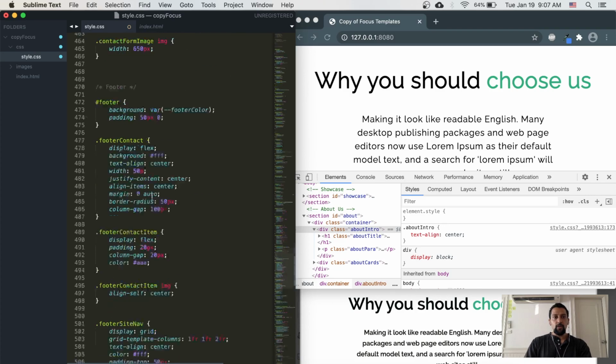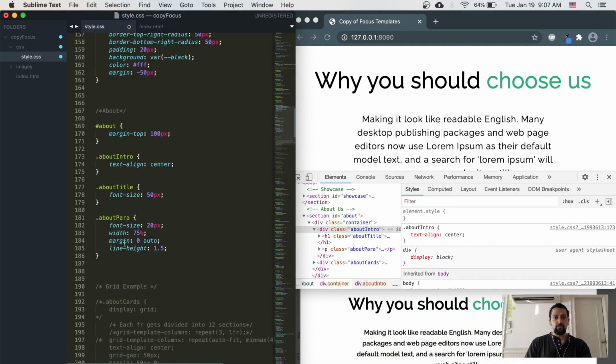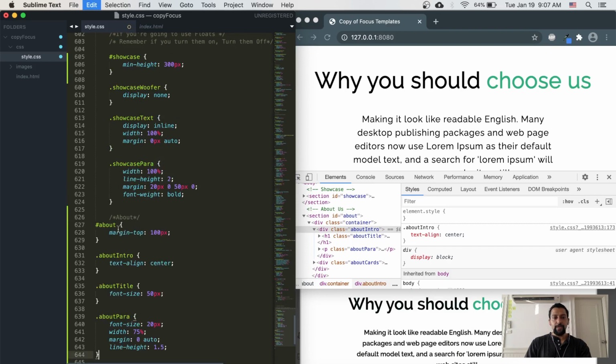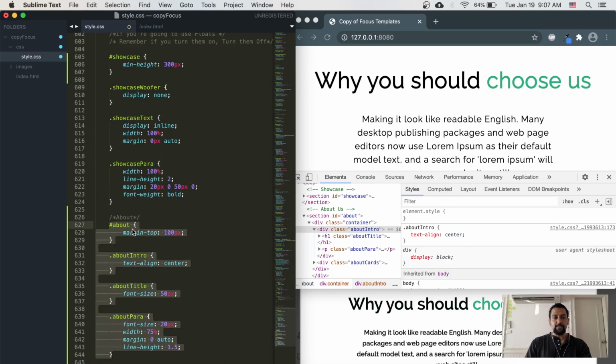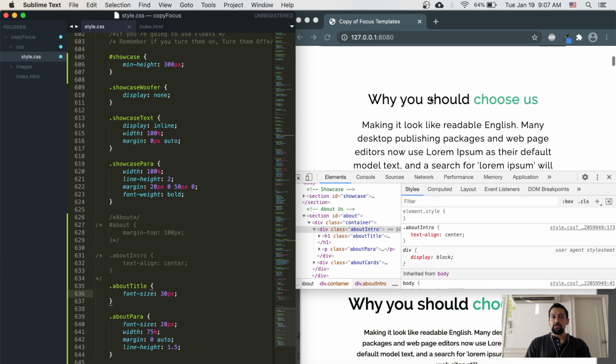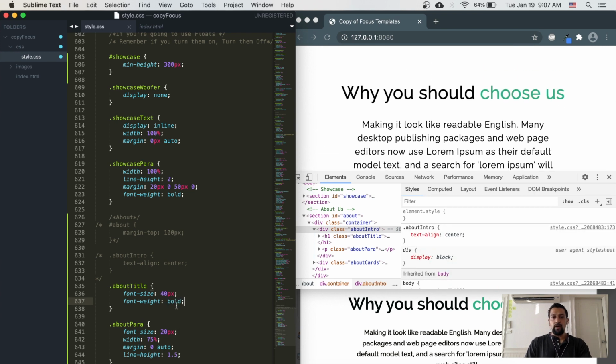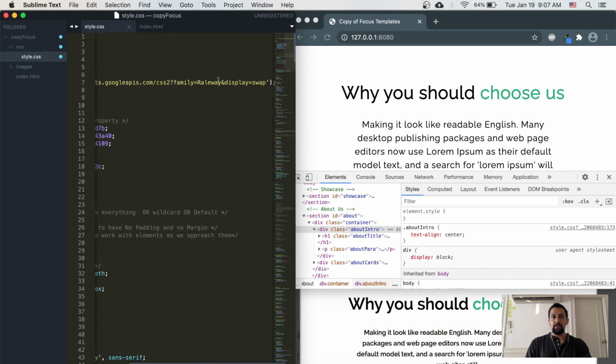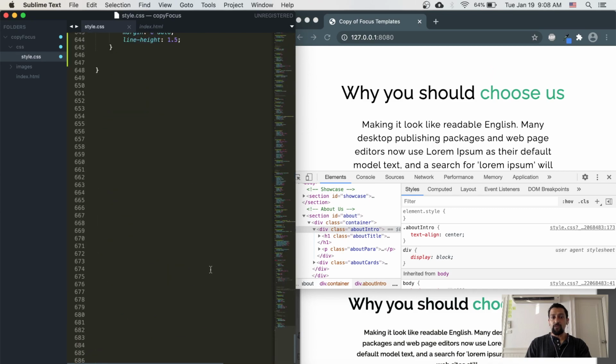In our about section I'm going to go all the way to the very top and grab this whole section, grab all of these, come all the way down, and paste them in. And in here, I don't really care about my margin top. I might worry about that, I might not. My margin intro, I can leave that alone. Now my font size, this is where I want to reduce it down to 30 pixels. Perfect. Now it's a bit smaller. Here, might want to do 40 and just do a font weight of bold. Maybe you want to change that. All right, looks okay. The bold style, I did not import from my Railway here. So I might have to download again and import a bold font for Railway, but we'll leave that one alone for now.